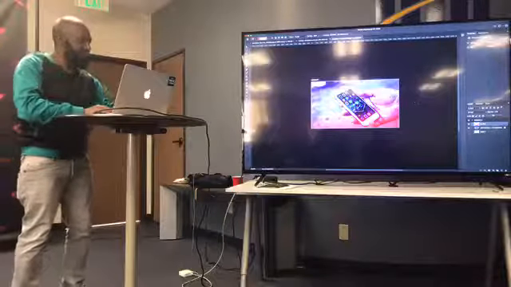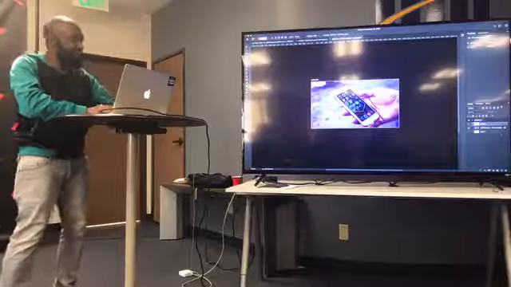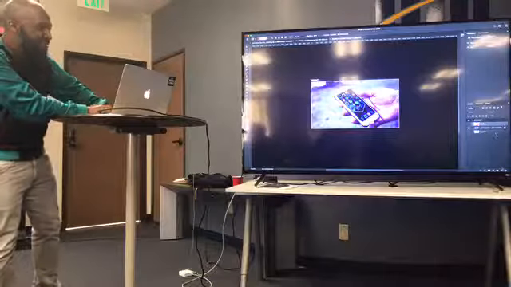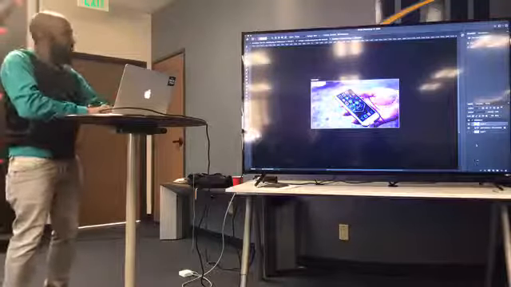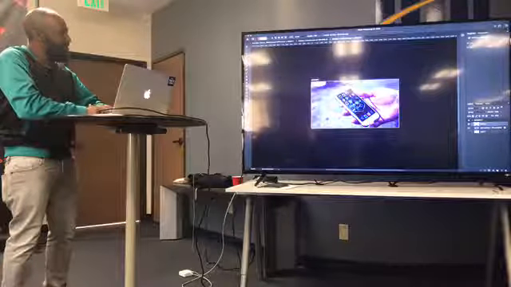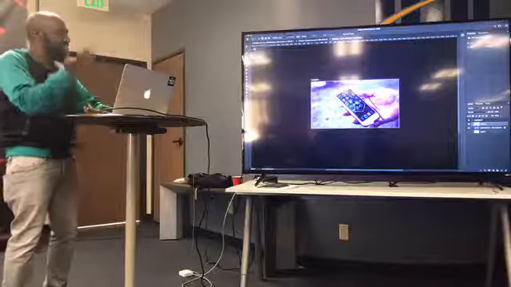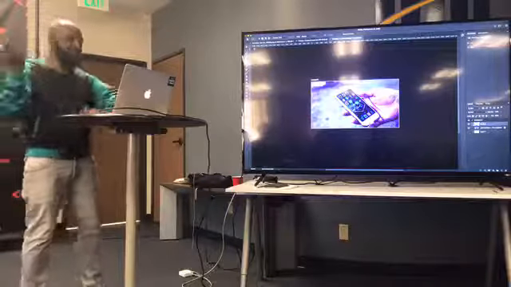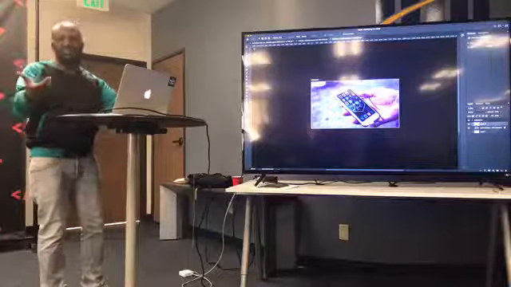So there's that, and then there's another way that you can do things. Matter of fact, I'm gonna go ahead and delete that layer and add another one there. And what I'm gonna do is grab this rectangle. Just imagine you're building a website, and you have an image of someone holding a phone.